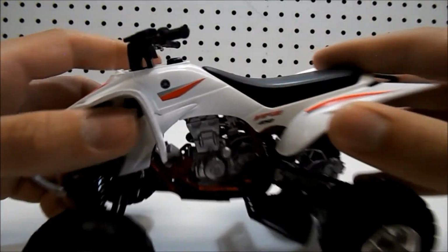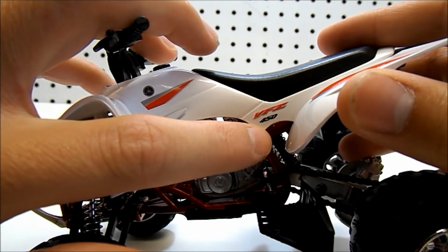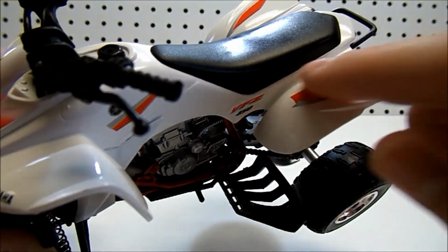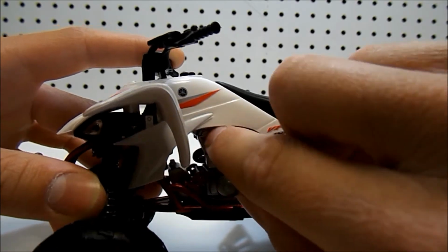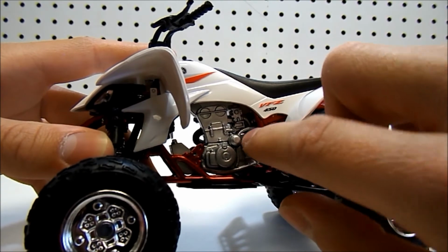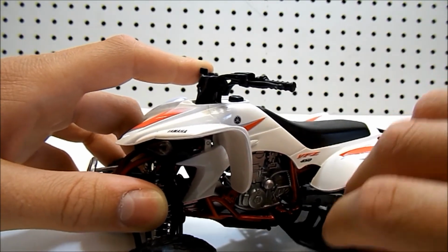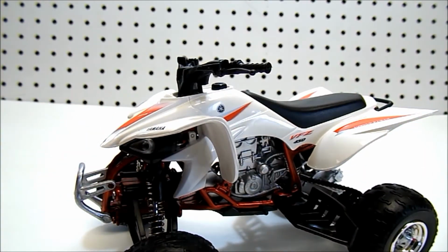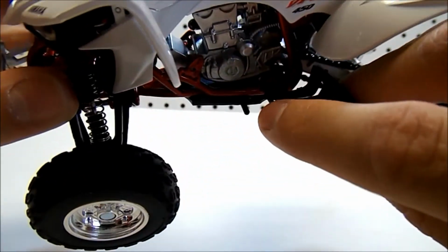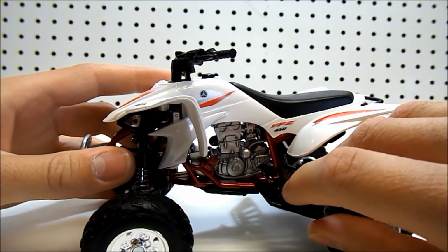So right here on the left hand side, we have a Yamaha logo, along with some red detail. YFZ-450 branding. Some more red detail. Right here we have some very nice engine detail, chrome in color. Right here we have a plastic footrest, which unfortunately is very, very flimsy. It feels like it could break at any moment, and that's not a good thing, unfortunately. It's going to be a little bit hard to see, but this thing right here that I have my finger on is the shifter for the 5-speed manual transmission.